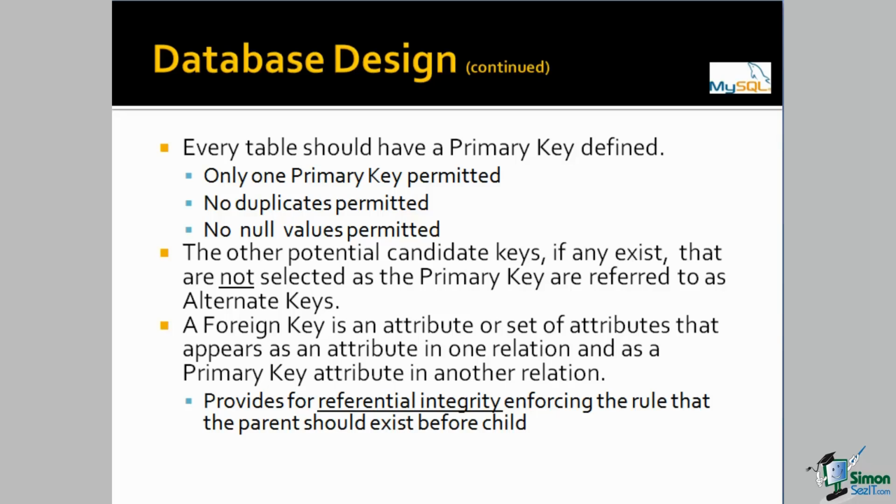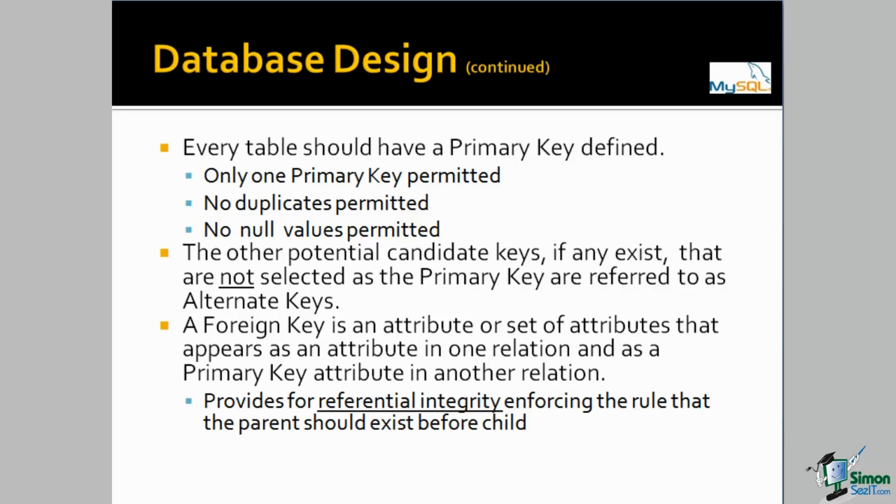A primary key does not allow duplicates, and obviously there can only be one primary key per table, and the primary key cannot be absent of value. It must have a value. Careful consideration needs to be made in selecting a primary key. Very large primary keys, that is, primary keys that either use a field that is very large or a composite key that uses multiple fields to uniquely identify the row, the length of the primary key will affect the performance of that table within the system.